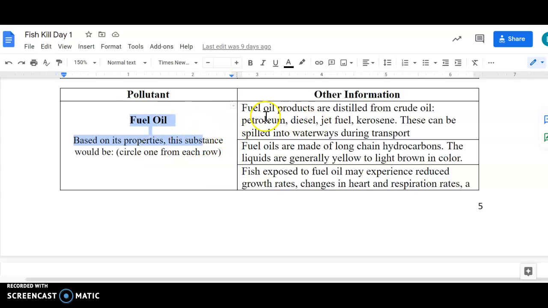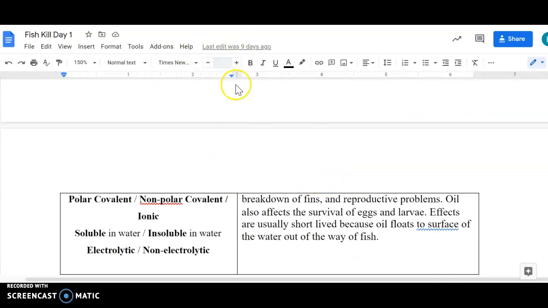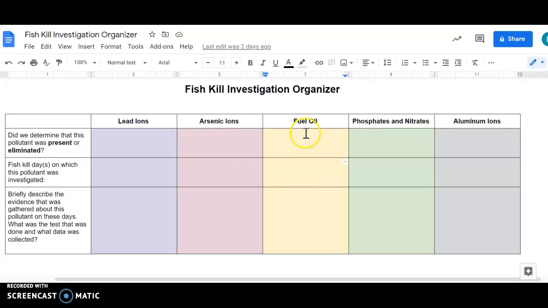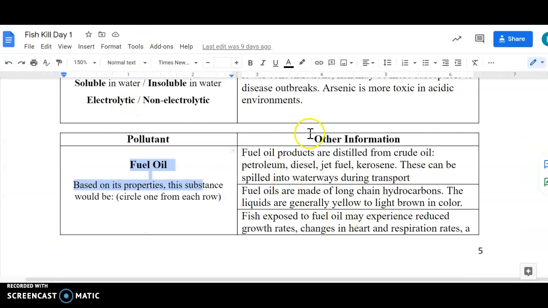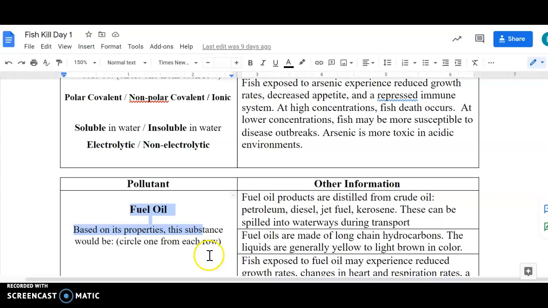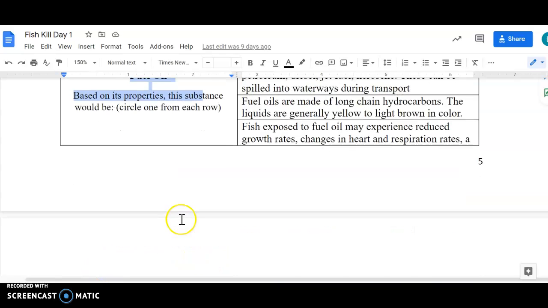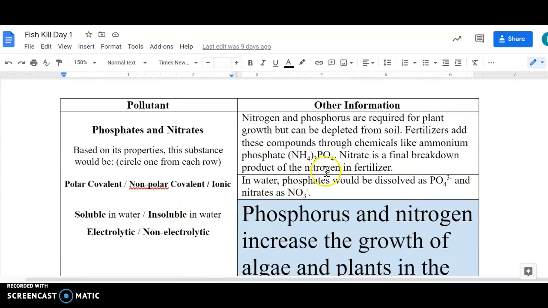So right now I have some on day 1 at the bottom, which talks about it. If you go up above, there's more information about oil and how it interacts with water. So on day 1, you can find oil. You'd put fish killed day 1, and then you put more information in the other boxes. What evidence do we have? You can have quotes, some different things, whatever's described here. What type of intermolecular forces is oil? How does that interact with water? So that's one of the pollutants described.